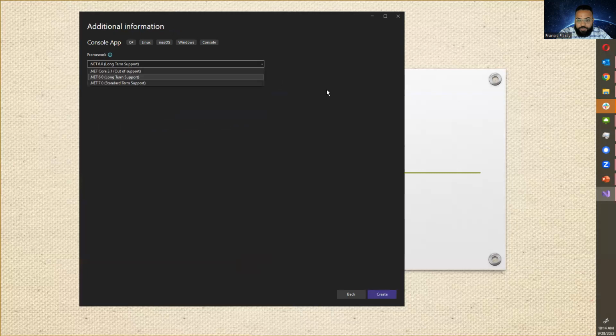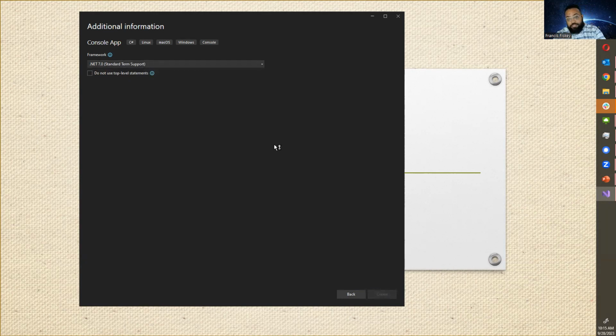It's going to ask me what I want to use. I want to use the most recent. Because I'm developing on my own, I can use the most recent .NET framework. So that's what I want to do, .NET 7.0. And then create. And now it's going to create my console app. Now, when it creates the console app, as we've been developing in REPL, what you will see is that the console app will resemble what REPL displays to us as far as the main, the class name, the namespace, the imports, the usings, if you will, all of that.